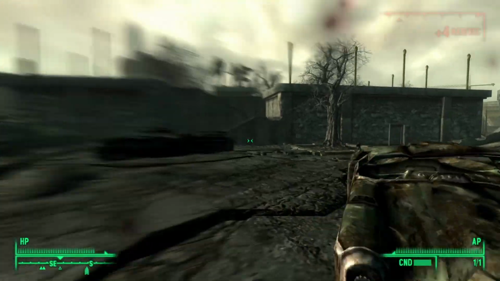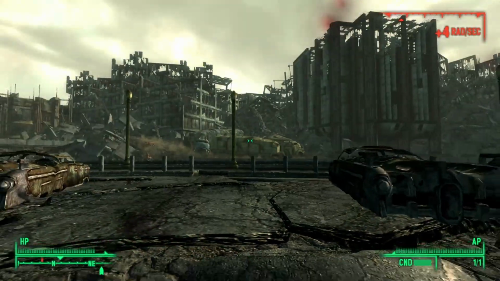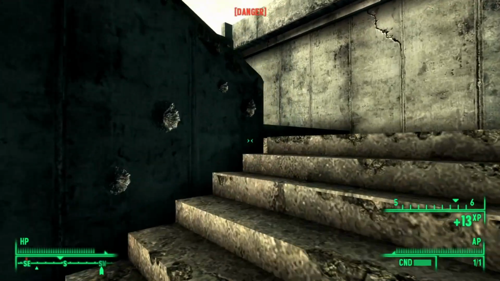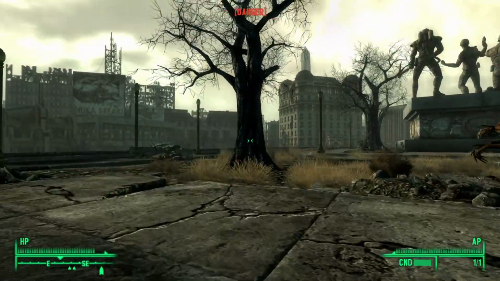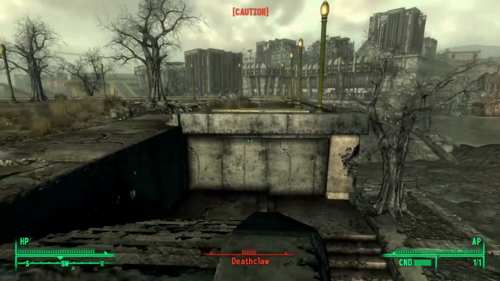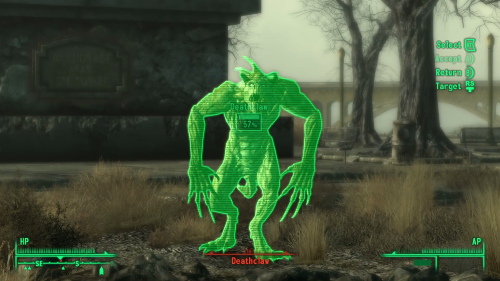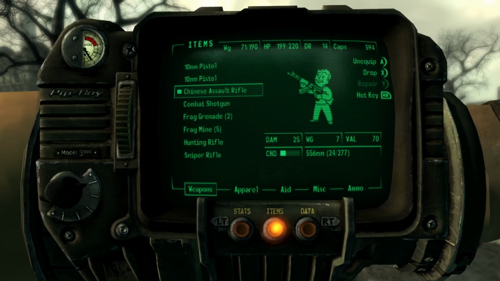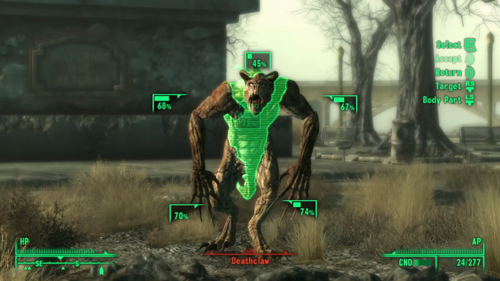Go over here to this war memorial. Oh! What the heck? There's no way that this thing is spitting that far. I'm sorry. It just is not happening. Oh crap. Well boys, I think we might have a problem here. Assault rifle, do me some good here. I have no idea what this deathclaw is doing, but he's literally scaring the crap out of me.